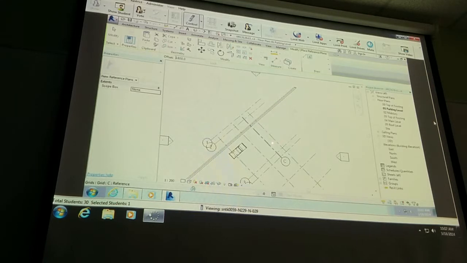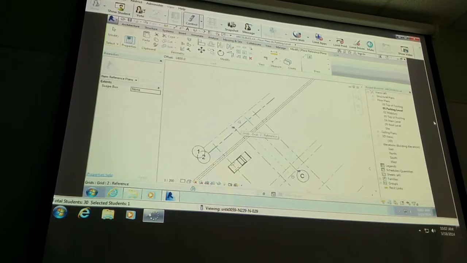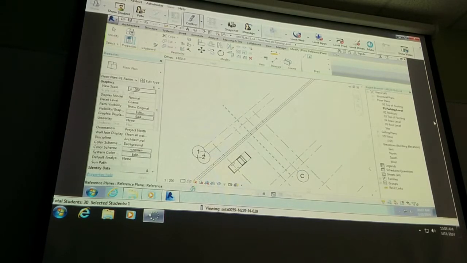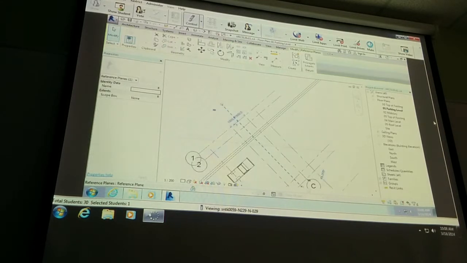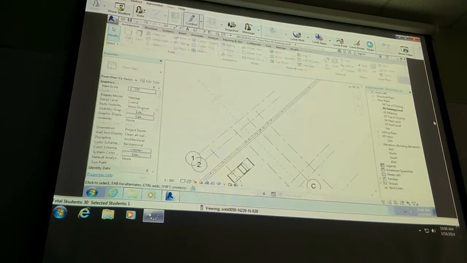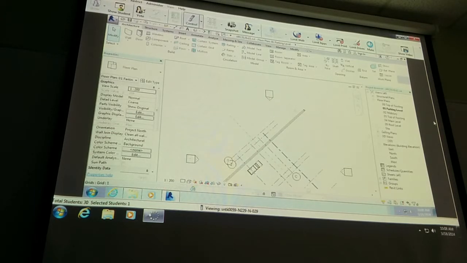So if you offset grid line C here to the left, that'll give you a reference plane that's halfway between C and D. Then maybe you could take the end of that reference plane and stretch it out in this direction a little further. Now, we don't need a reference plane there, just the one. That reference plane will be useful for us in the future too. We can use this to mirror some objects that are on both sides of the bridge. So we can leave it there for a while. All right, that looks good.